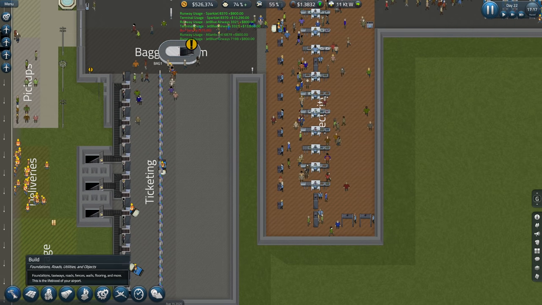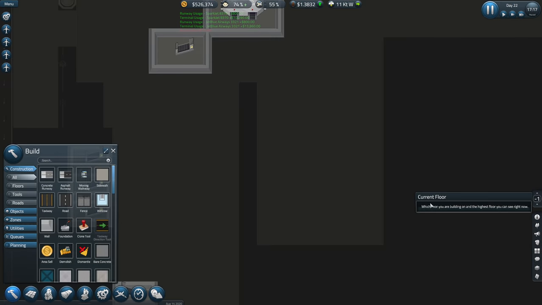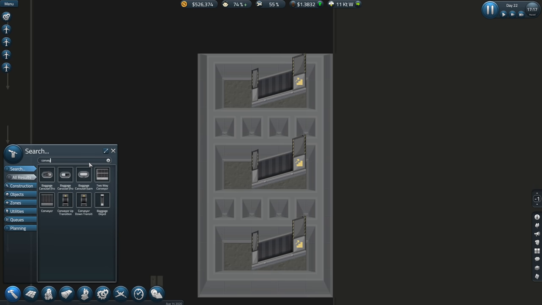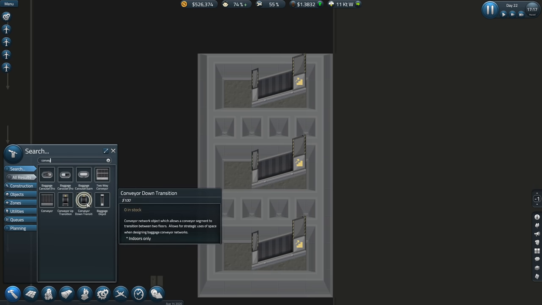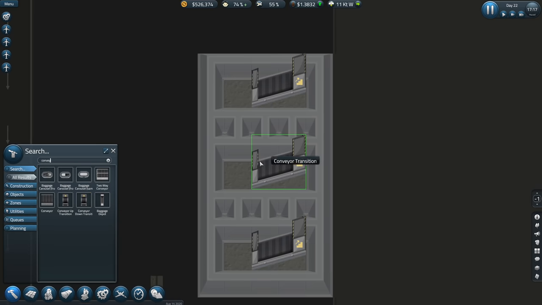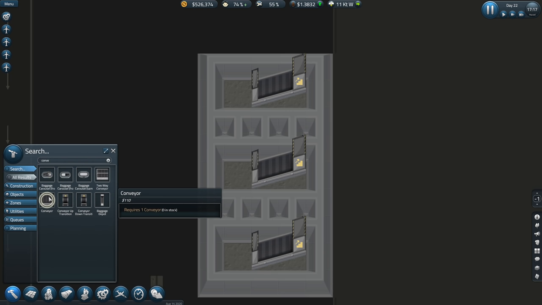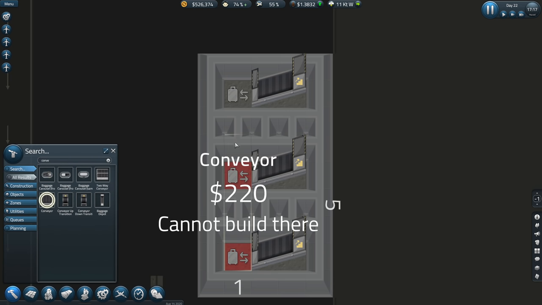Anyway, let's see if we can try and get this baggage thing online once and for all, eh? Let's freaking go. Okay, so this goes. Conveyor down transition. Yeah, wait, hold on. It's difficult to see because the conveyor belt isn't actually moving at this moment in time, which is a bit of a problem.